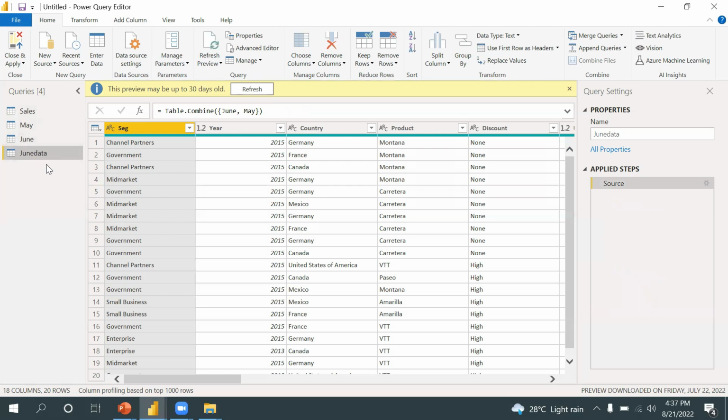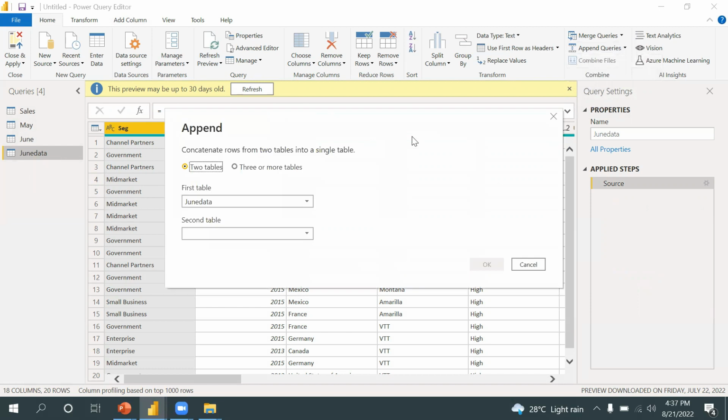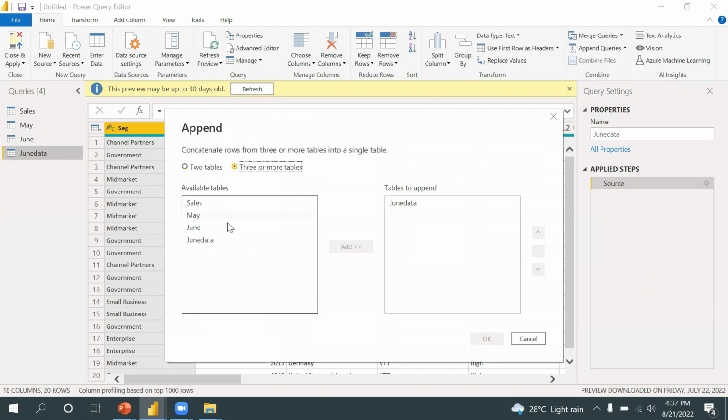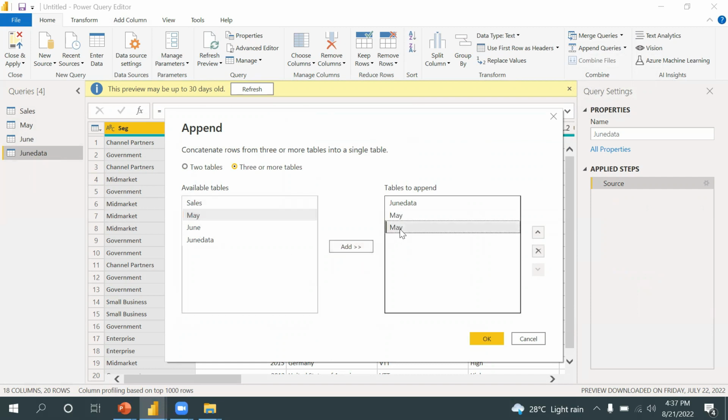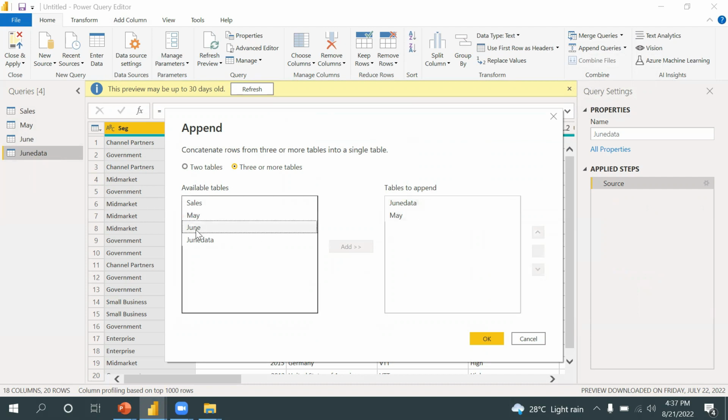Now let's say if I need to append more than two, how will I do that? We have seen that option for more than two. So again we'll click on Append Queries, Append Queries as New, and then three or more tables. So I will add here. Yeah, it is already added. So I have June data, May and June.